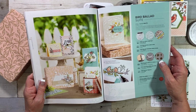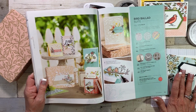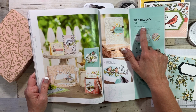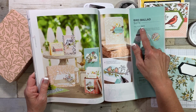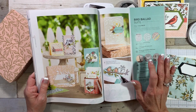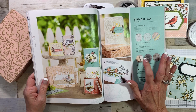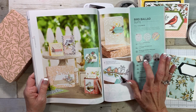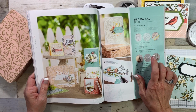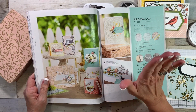I love how Stampin' Up offers suites, and this is called the Bird Ballad Suite. And you can actually buy the whole bundle at one price. It's actually $94.75, and you would get everything. You would get the stamp set, the framelits, the designer series paper, the beautiful scalloped etched note cards and scalloped envelopes. I'm going to be showing you those. You're going to go nuts. And the beautiful ribbon and the trinkets, all for one bundle. If you don't want to do that, it's okay.